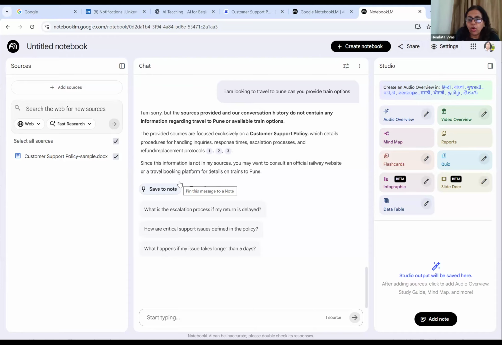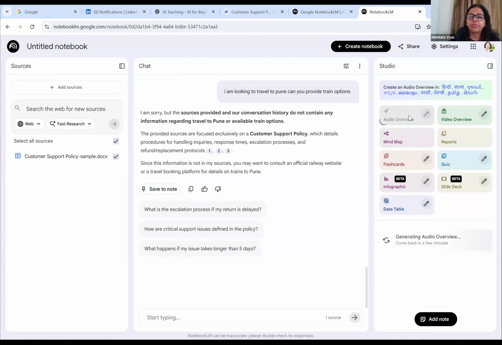But what if you want a report and you don't like typing or chatting? So can I get an audio overview? We will check how it creates an audio podcast. So we will create an audio overview. It may take some 1-2 minutes to generate the audio overview. No worries, let it generate, and till that time we will go to its original questions.